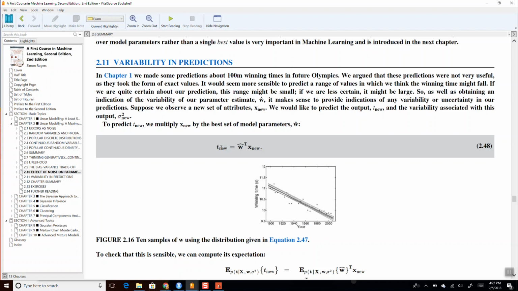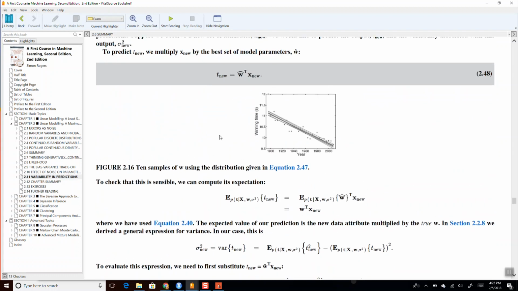The nice thing about working in vector notation is that if we had a polynomial or a multiple linear regression, x_new is still the same. It just has more terms in it. It might be a vector of 6 terms, and W hat will be a vector of 6 terms, but you multiply those two together and you get back a scalar, which is the prediction.